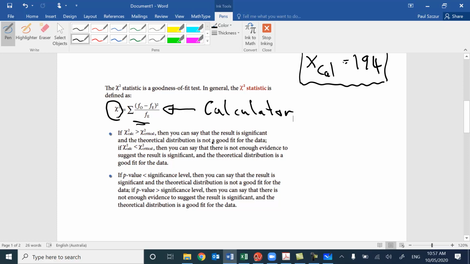So therefore, what I'm saying is we can actually reject. So if our chi-squared value calculated is less than the critical value, then I can actually reject my null hypothesis. If it's greater than my critical value, then I must accept my hypothesis.